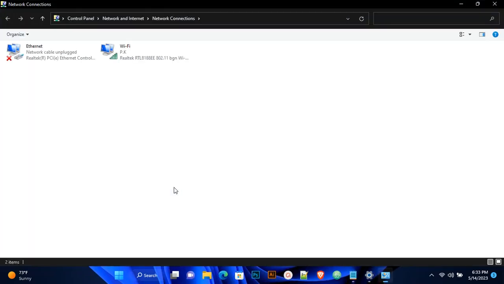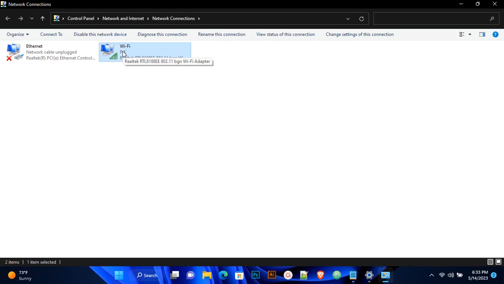Then as you can see here, we have Wi-Fi settings. So you can check the status of our network. What you need to do is just right click on that Wi-Fi. You can see here we have two adapters. We have the Ethernet adapter and we have the Wi-Fi adapter. Currently, I don't have my Ethernet cable plugged in. That's the reason why you see an X here. I'm currently using the wireless network. So you can change the IP address of both the Ethernet and the Wi-Fi.